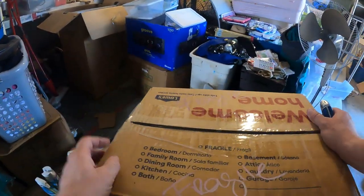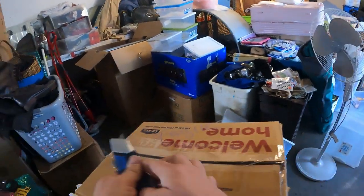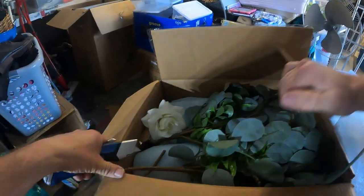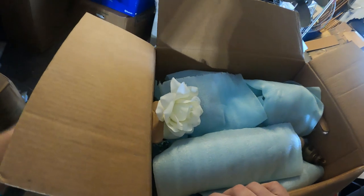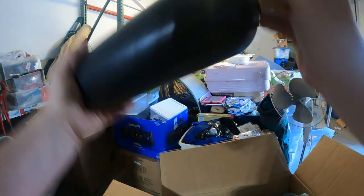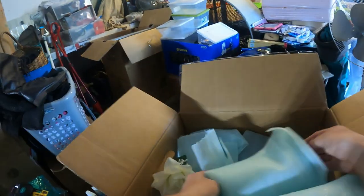First one here is the smaller-size box, all taped up. It says fragile on it — no idea. This is really the only box that said fragile. Let's see what we have. Got some faux plants here. There's a bottle — something has fallen down inside of it, I think there's a cork down inside of it — just a decorative bottle.